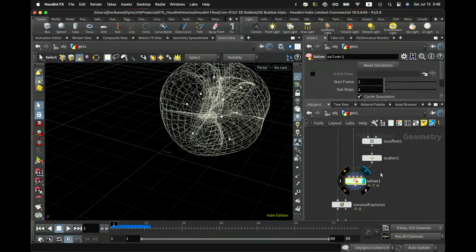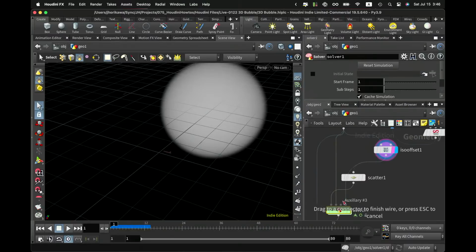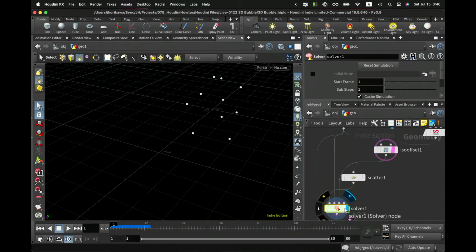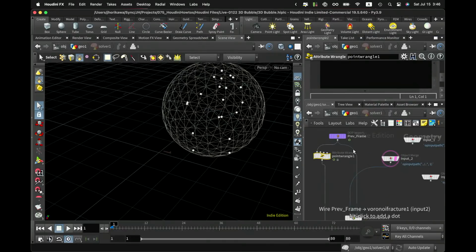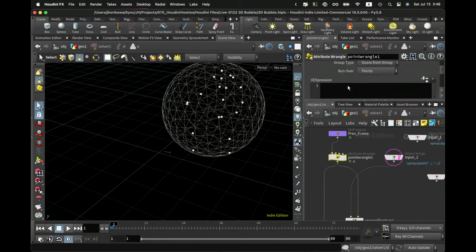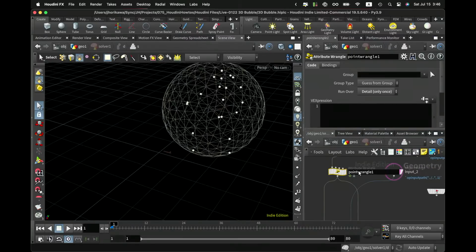I could connect this ISO surface to the third input of this solver to use it as a reference, and I could make a detail attribute, new point, and if the current frame, per, so I don't know, frame value is equal to 0.